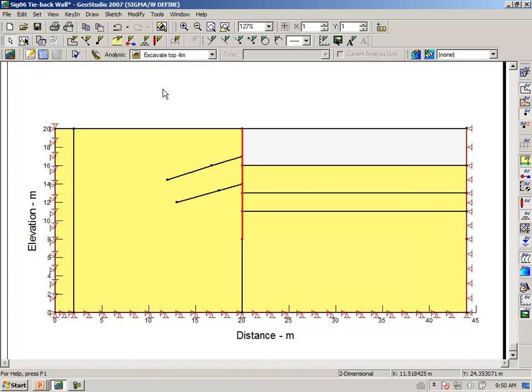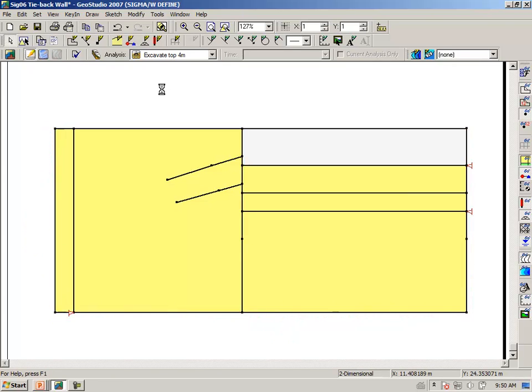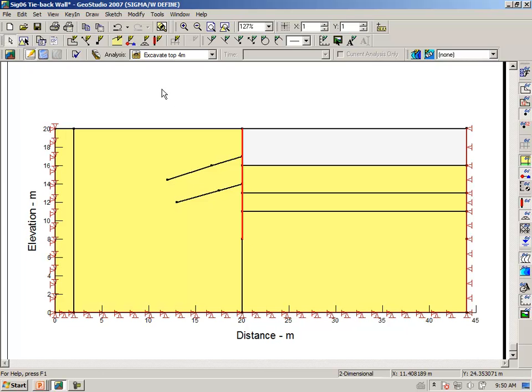Now we come to simulating the removal of the soil. And there was a stress here, and the stress plus the change in stress is equal to 0. So there was a stress, a compressive stress here. We want the stress to be 0. So in a finite element analysis, we have to apply a stress that is equal and opposite.